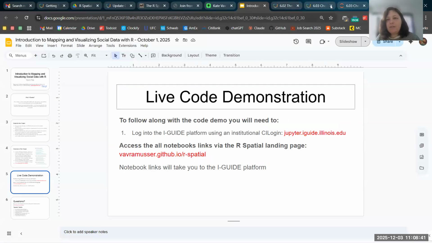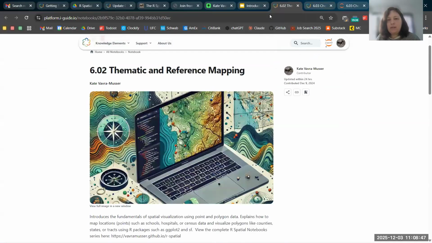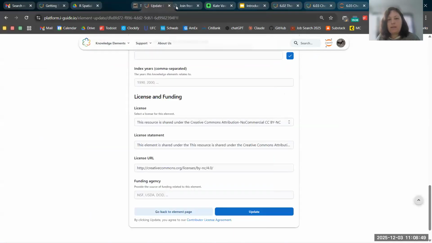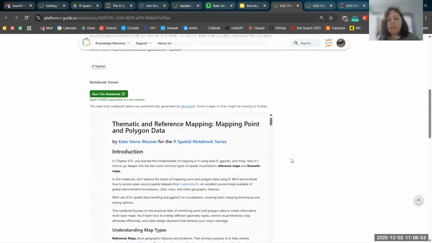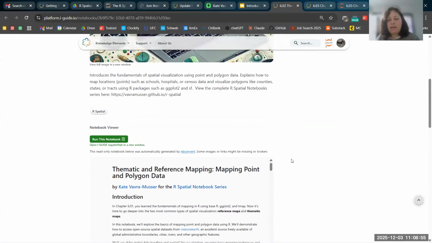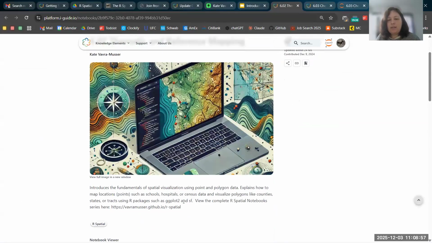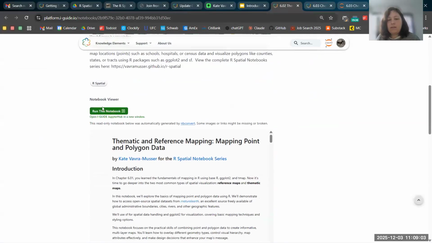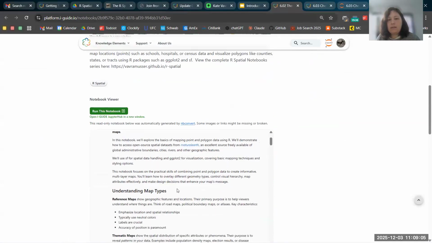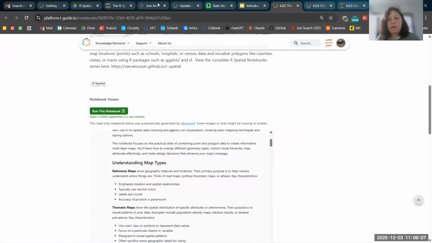All of the links in the link tree or on my website will take you to a landing page that looks like this. It has a little bit of information about the notebook itself, as well as a link to run the notebook and some info or a preview here.